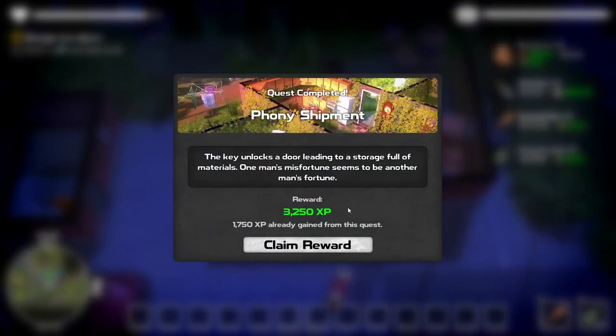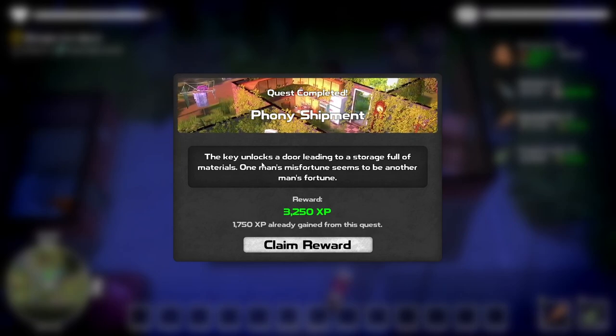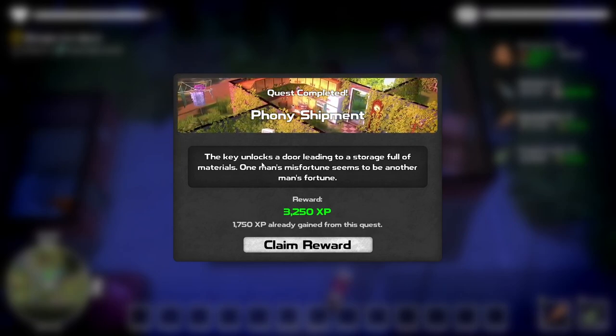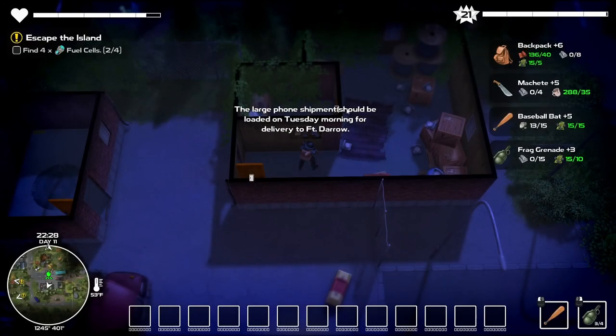A large foam shipment. The key unlocks a door leading to the storage. Full of materials. One man's misfortune seems to be another man's fortune. Thank you. Should be loaded on Tuesday morning for delivery.